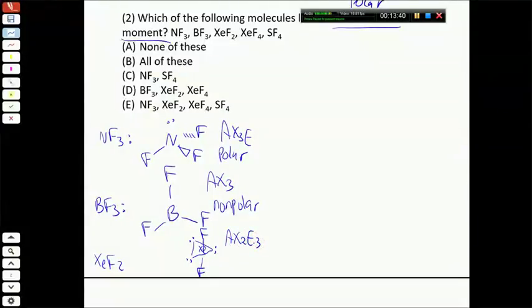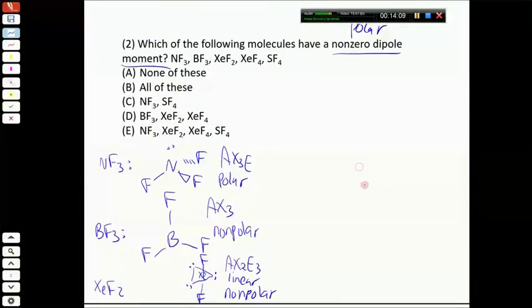When you have 3 atoms, it's always going to be either linear or bent. This one's clearly linear. The 3 atoms are all arranged 180 degrees apart. So this is a linear molecule. And anytime you have a linear molecule, when the 2 outer atoms are the same, this would be a nonpolar arrangement as well. So anything that's linear with 2 identical outer atoms is going to be nonpolar because the 2 bond dipoles cancel out. So far we have 1 that's polar, 2 that are nonpolar.